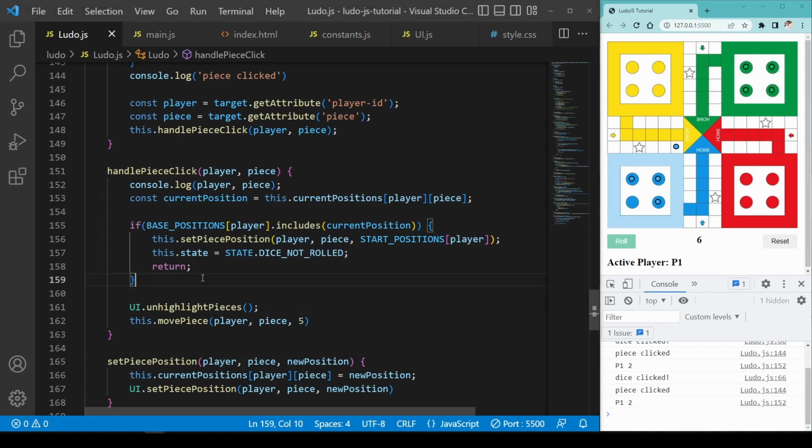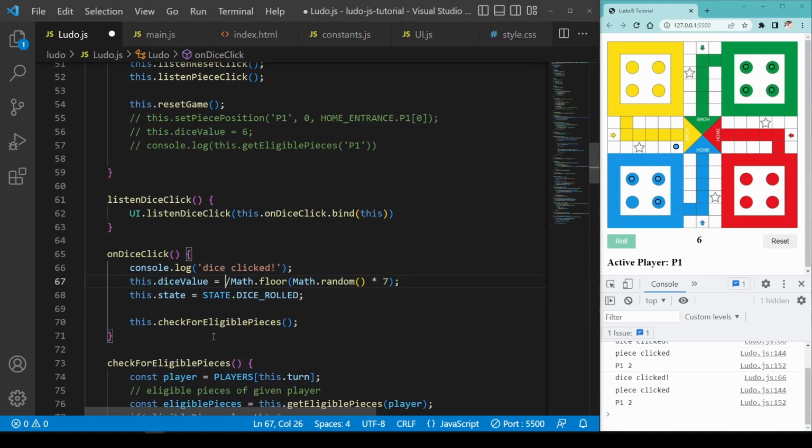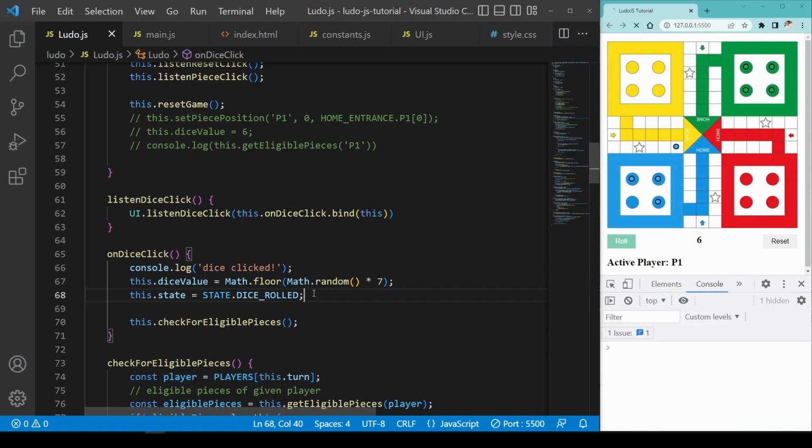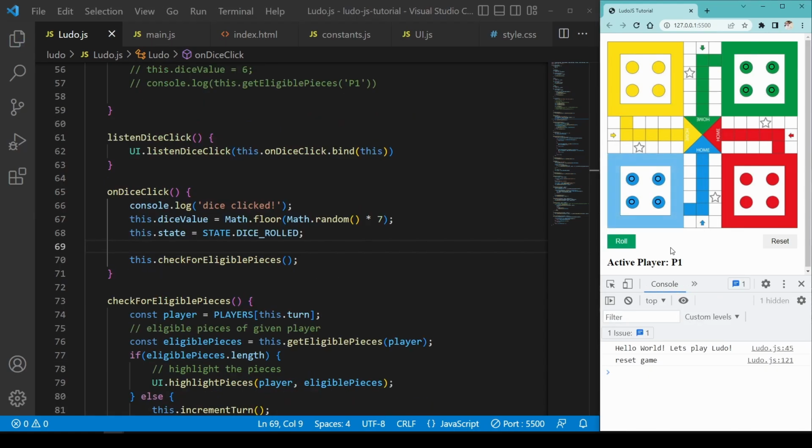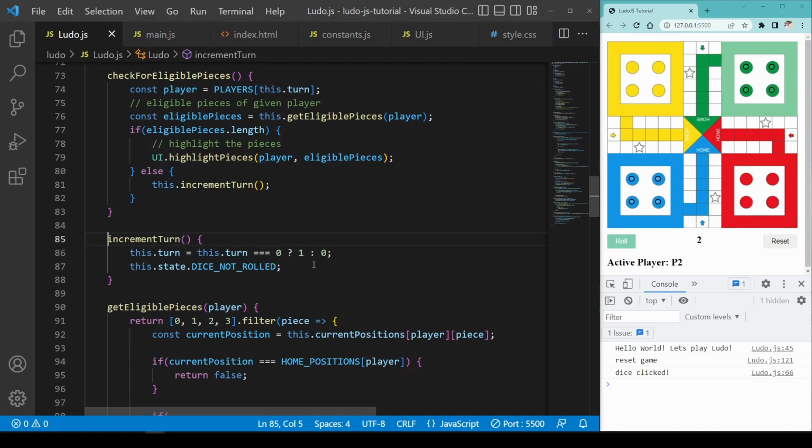Now because we have hardcoded this 6, it will always be player one's turn. So let's remove that. Let's save our files. So if I click on roll, I got dice value as 2 and no pieces of player 1 are eligible. So the turn has moved to player 2, and then if I click on the roll again, oh, we need to enable the roll. We already did that in increment turn.